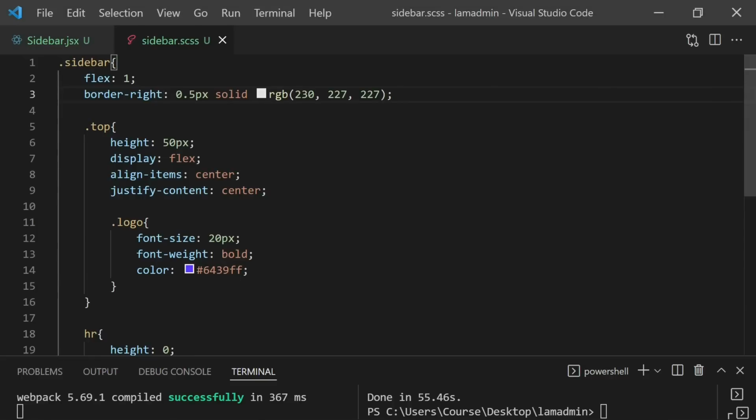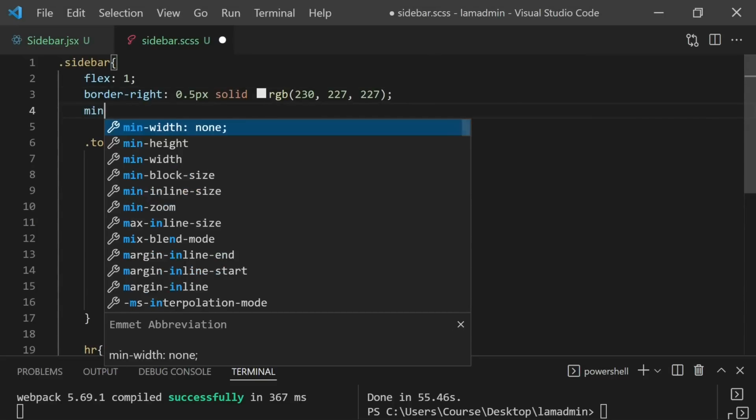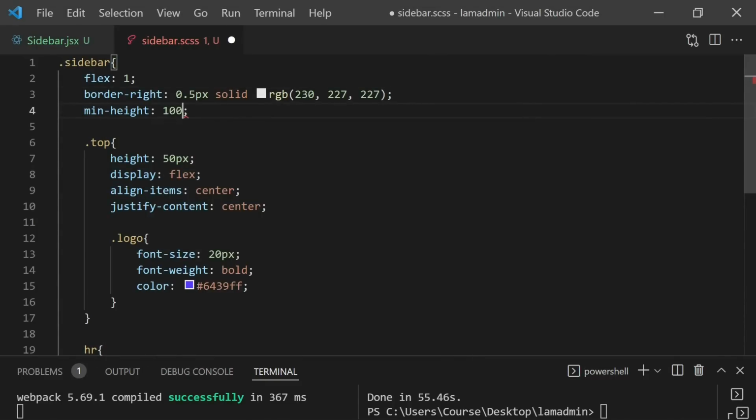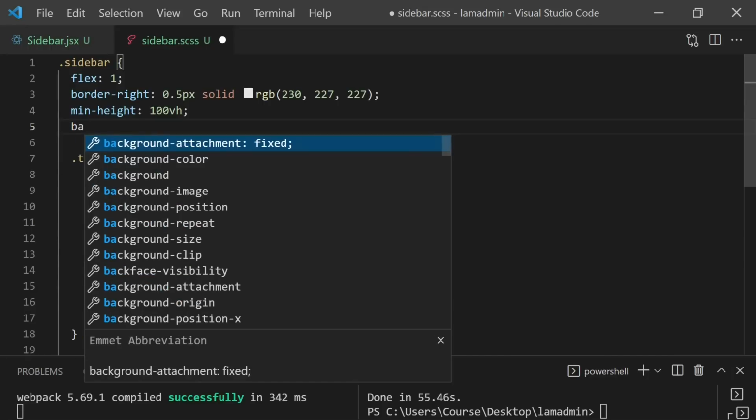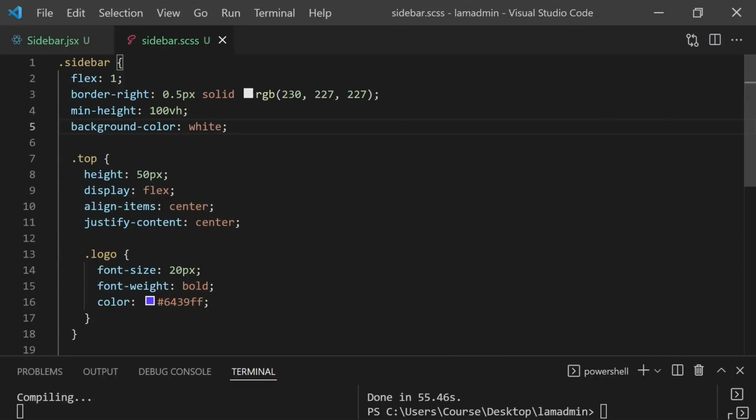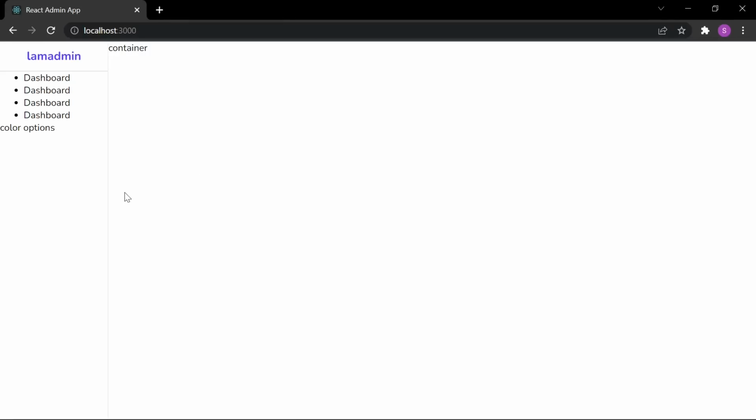That's because we don't have any height, I will say minimum height 100 VH, like that. As you can see, it contains all screen and it looks better. Let's give background color. It's gonna be white. Why I'm giving this? That's because we are gonna have dark mode here. When we change this color, it's gonna be black. When we change again, it's gonna be white.